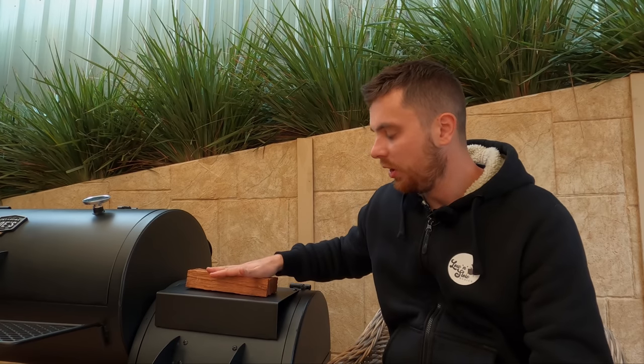Once you get to know your smoker well enough, you can pretty much do without the temperature probes. You can feel the heat, you know exactly what it's doing. You know if the temperature gauge on the lid reads X amount, it's actually at X level. So while we've got a clean burning stable fire, we'll get our brisket on. We've got our log preheating here, so that's going to be good to go. That's going to catch fire almost instantly as soon as we put it on the fire. You don't want to be putting a cold log on the fire. That's just going to smother your fire and potentially cause dirty smoke, which we do not want. So let's get this brisket on.